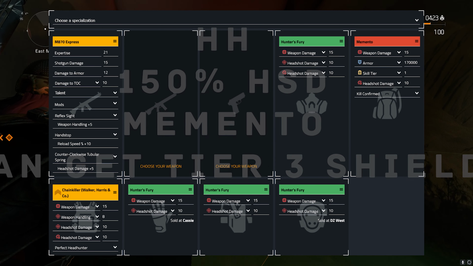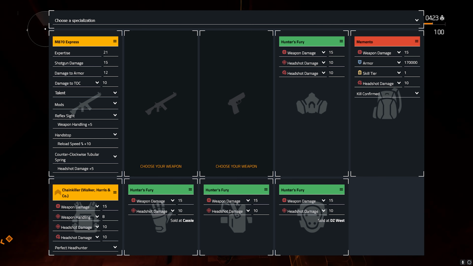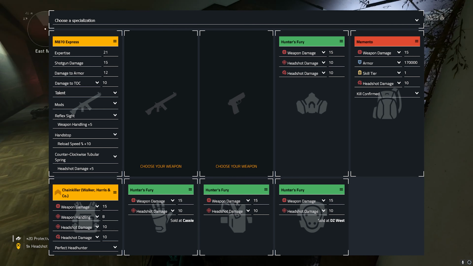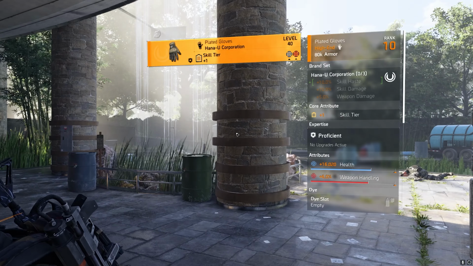Up next we have a surprise contender, 150% headshot. We're running Memento, and if you put Technician as your specialization, you can get a tier 3 shield. This build is surprisingly tanky. 4-piece Hunter's Fury, Chain Killer, Memento. I've just put the MH70 Express in. What MH70 you use actually really doesn't matter.